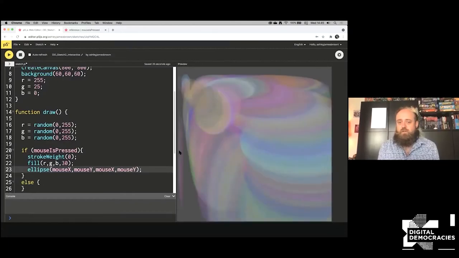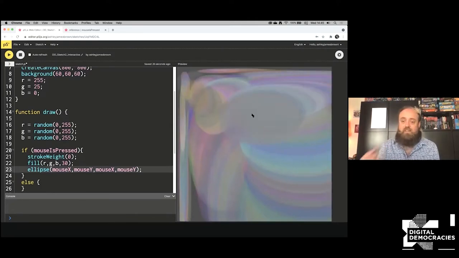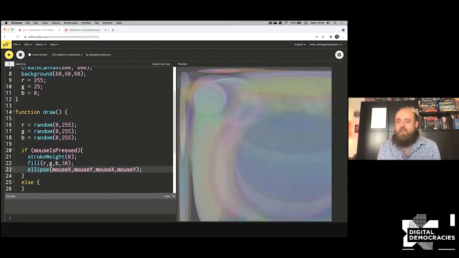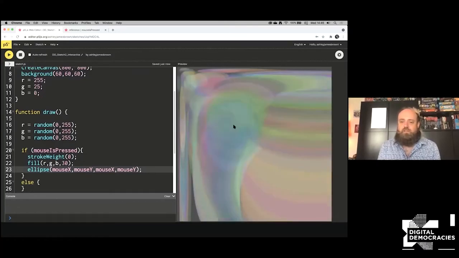Nice. We've kind of built something in digital art that is a semi-generative system. So generative art is where you create rules in the code that say to do something, and the code kind of produces the work. Because we've got a combination of some very basic generative rules, which is random numbers for a color, and the mouse that enables us to have some control, we've built a kind of semi-generative system. We have something that looks interesting.